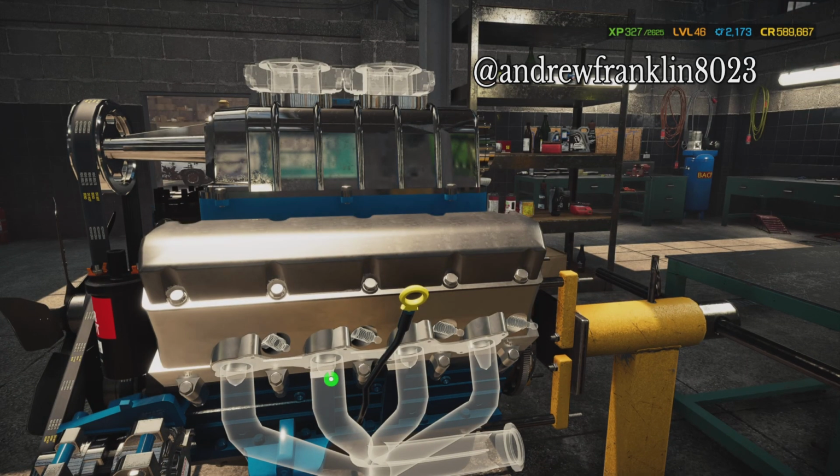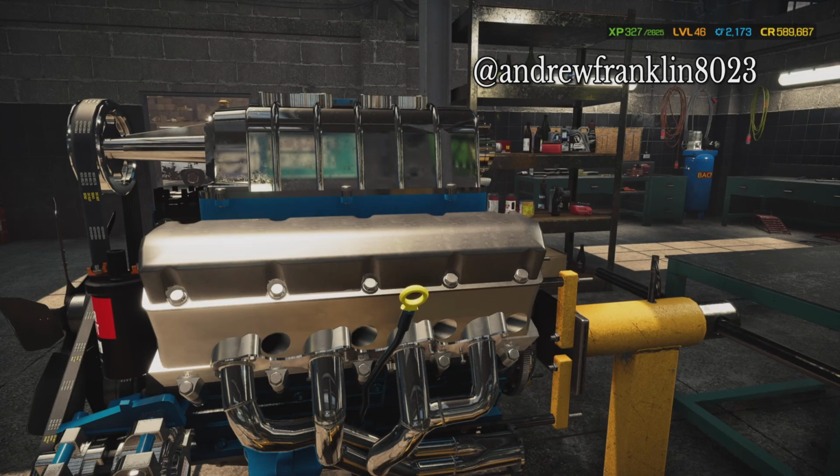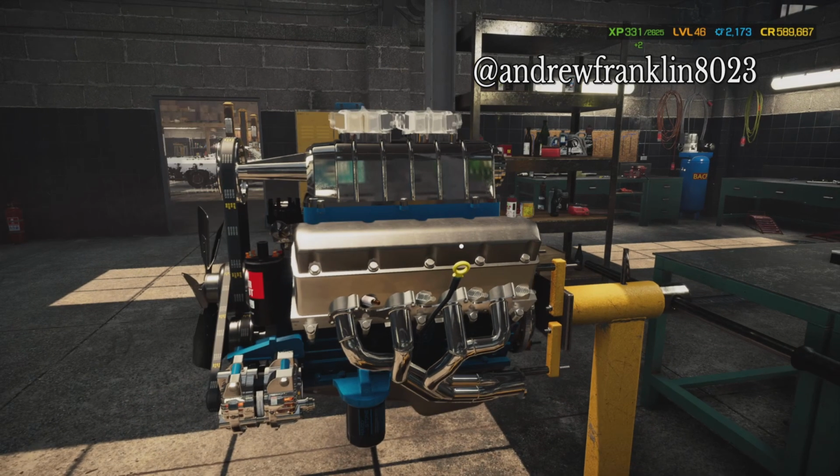Gonna put the long tubes on. All right, perfect. Makes me wonder how there's more bolts to put a header on than there is to put the head on a Hemi. Boggles my mind.